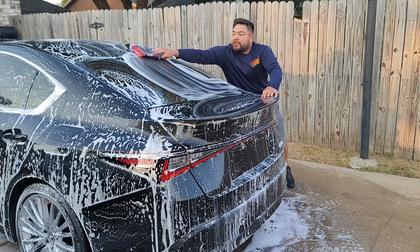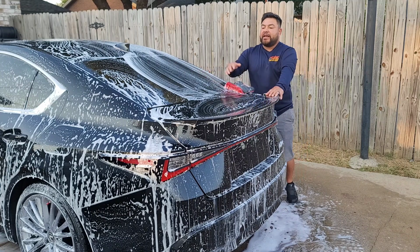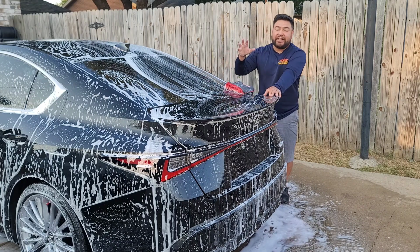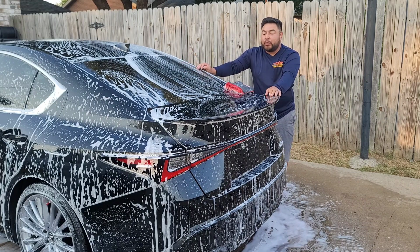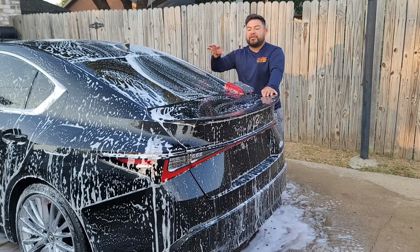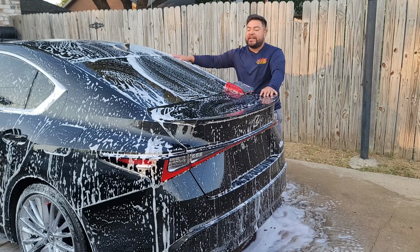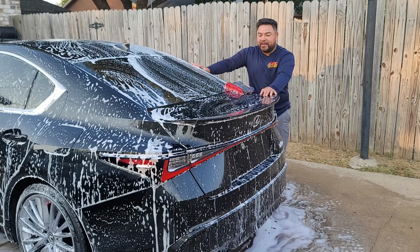But here's the thing. If you are thinking, like I said, of getting a brand new car and you want to get it ceramic coated, some of us detailers don't even charge you what they charge. But the difference between us and a dealership detailer: one, we care for your car; two, we love what we do; and three, we're going to go through every step in your vehicle to ensure that when we put the ceramic coating, it will bond to the metals. It's literally going to adhere. It's going to seal for years to come.